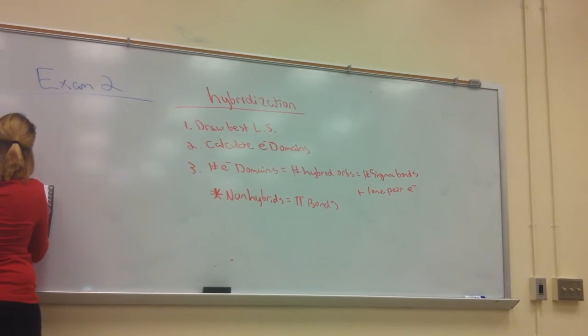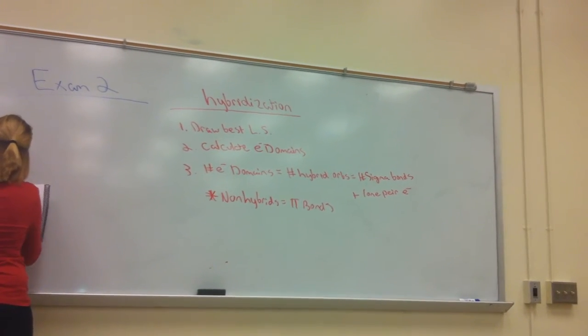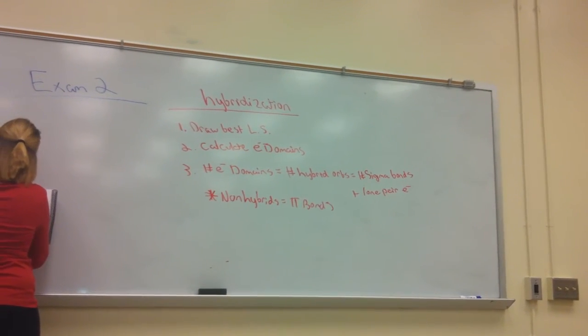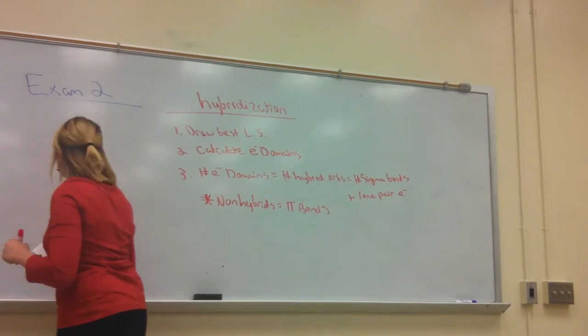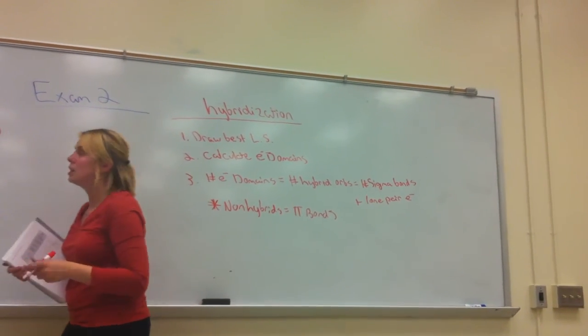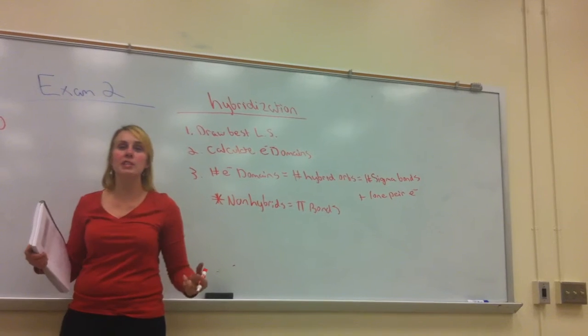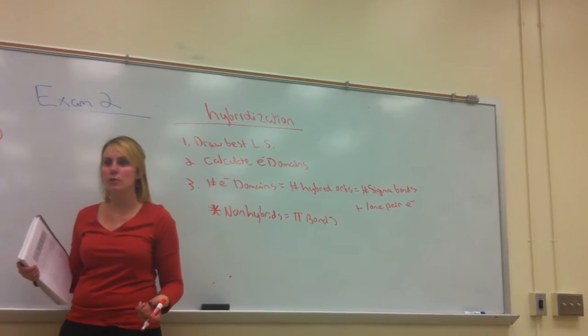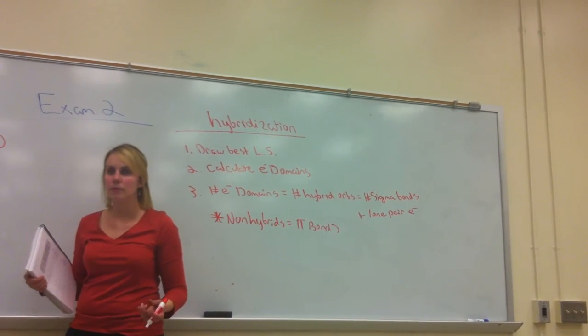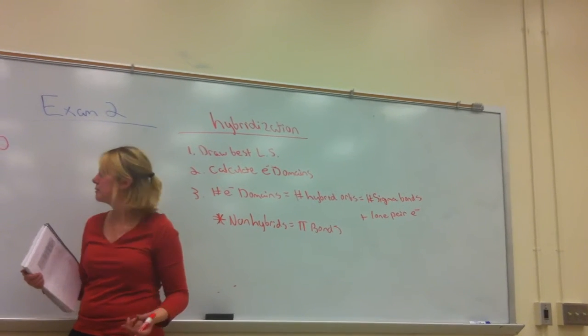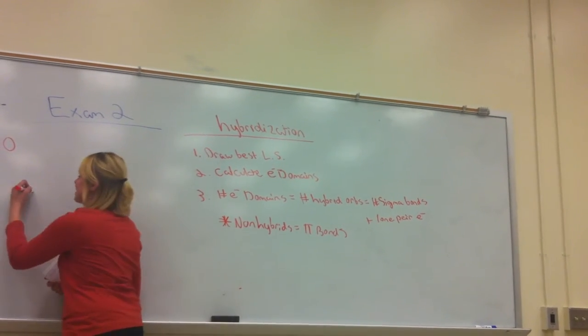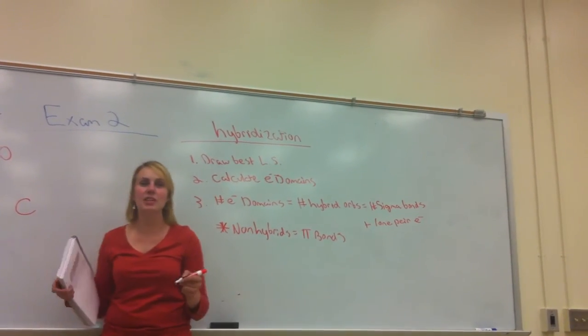I give you the following molecule, CHClO. I have to draw the best Lewis structure. Again, we know that least electronegative goes in the center, so that's who? Least electronegative is carbon, right guys? Yeah, sorry. Least electronegative is carbon.